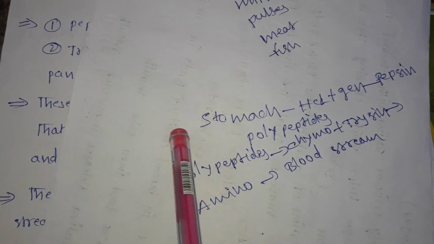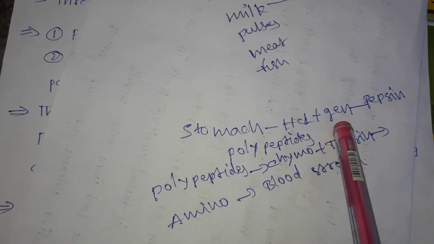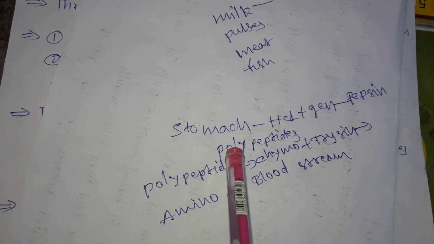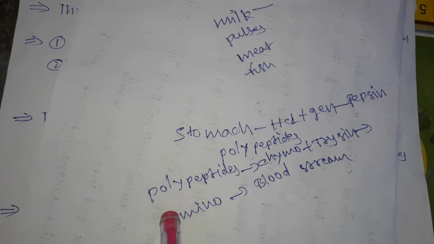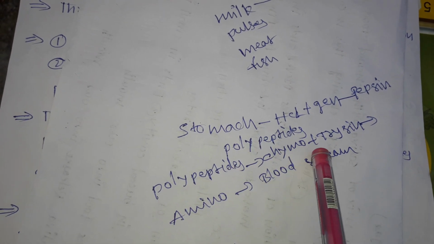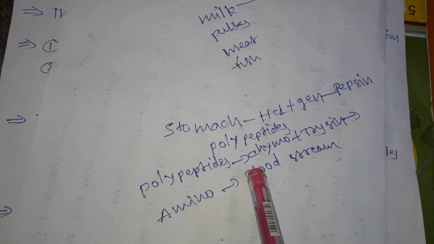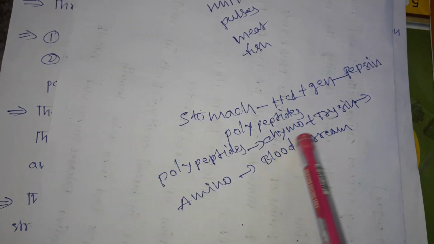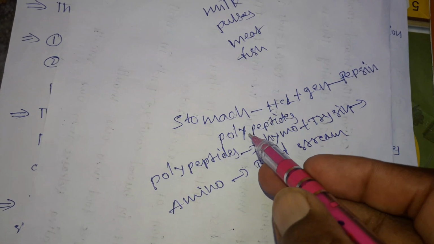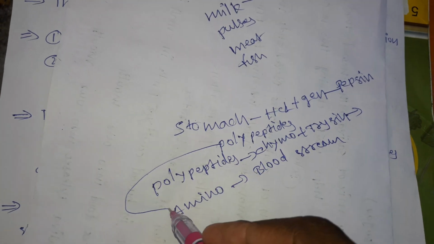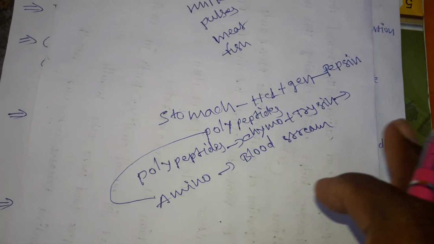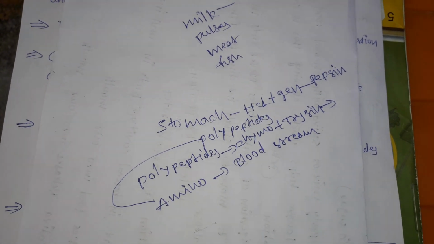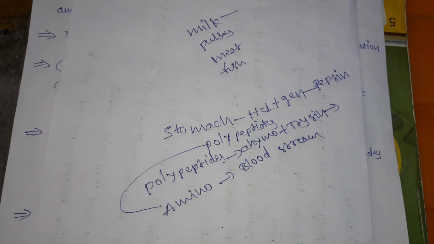See, it begins in the stomach, with hydrochloric acid and pepsinogen. These two in combination make pepsin and convert food items into polypeptides. These polypeptides move to the small intestine. On the way to the small intestine, the pancreas releases chymotrypsin and trypsin. These enzymes convert the polypeptides into amino acids. These amino acids mix into the bloodstream. Very simple it is.